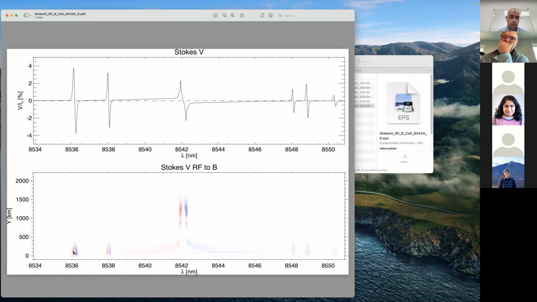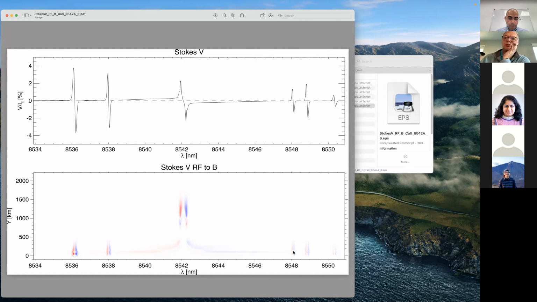And then we have the wings of calcium. You can see that I plotted a horizontal line at 0. So you can see that the wing of the calcium 9 is very broad. And I would say that you see something here, and I guess this is what you see, this very weak shadow here. It's because the wing is really, really broad. And then we get to the line core, and as we get to the line core, it moves to very, very high layers. So we go up to 1,500 kilometers in this model. And then you can see that it's very concentrated here, and there's no sensitivity here. And again, the wings are broad.